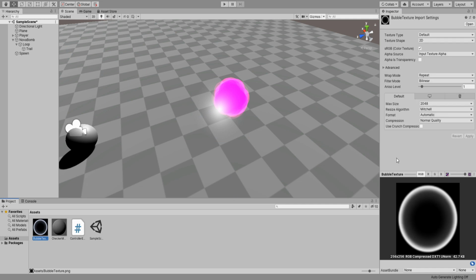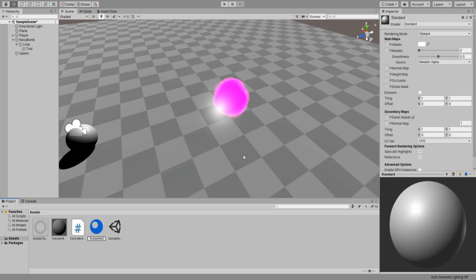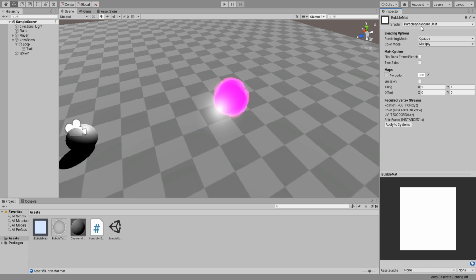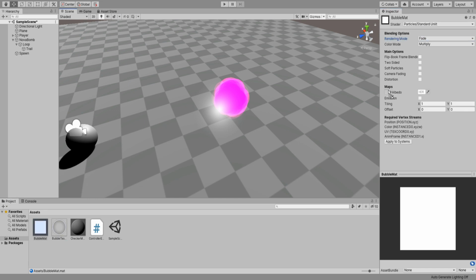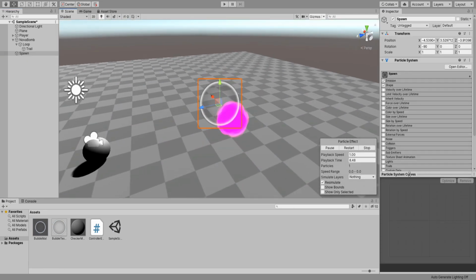Import this texture. On its settings, change alpha source to from grayscale and check alpha is transparency. The download link will be in the description down below. Create a new unlit particle material and assign our texture to it. Drag our new material onto the spawn particle system.